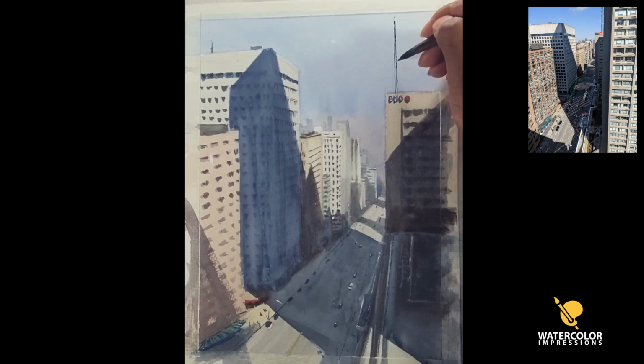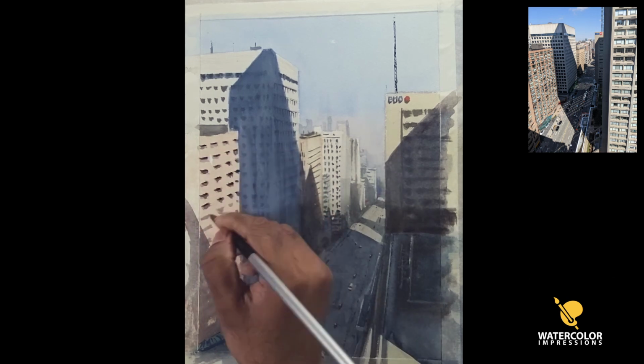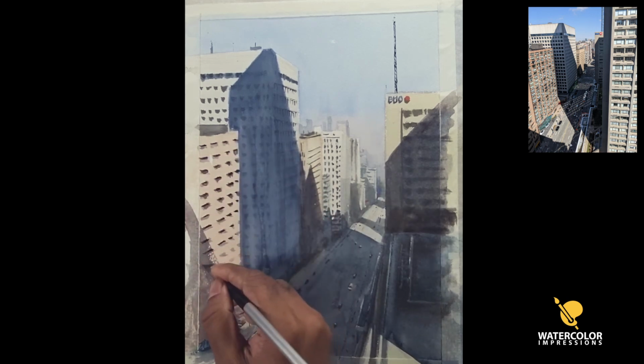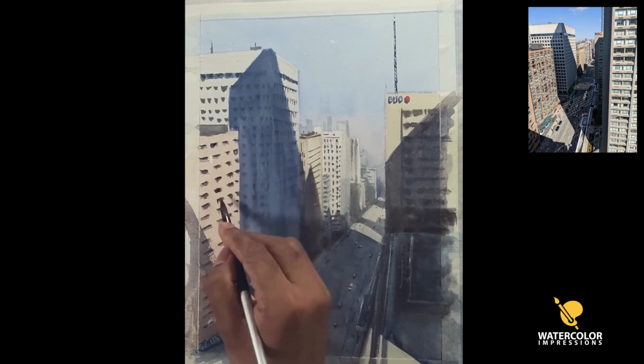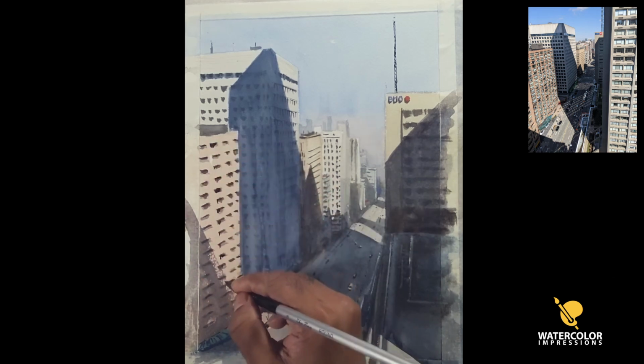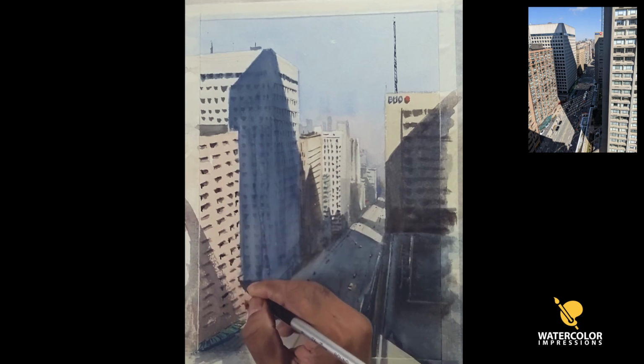So now there is an antenna which is sitting on the BMO building. It's not visible in the reference. I kind of added this so that it connects the sky as well. So this is another design element. You can also add that as well. And I also noticed that the details in my foreground building, which is sitting on the left hand side, kind of faded out. So I'm just going to quickly give some details here and there.